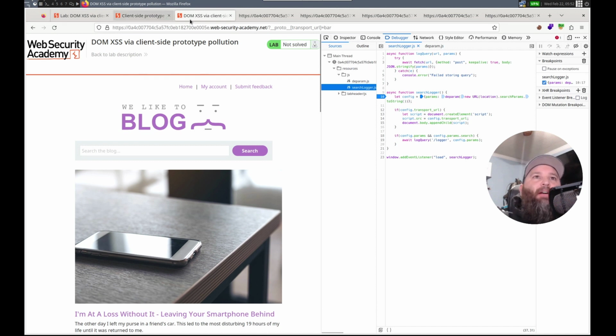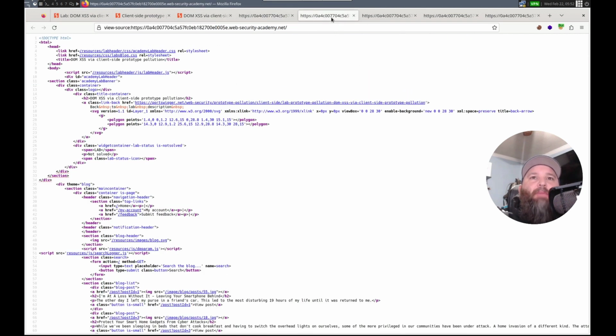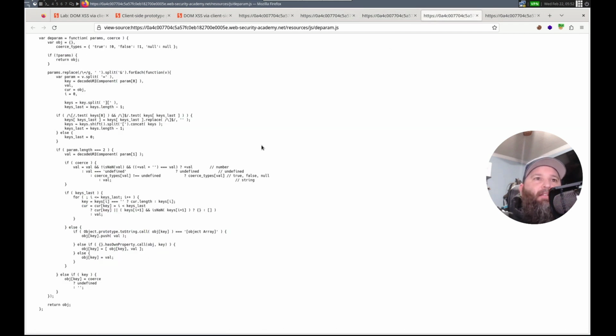Wish I was better at JavaScript, it would make this a ton easier. Here's where we want to get, or we want this to be falsy. Where is keys last set? Keys last right here.